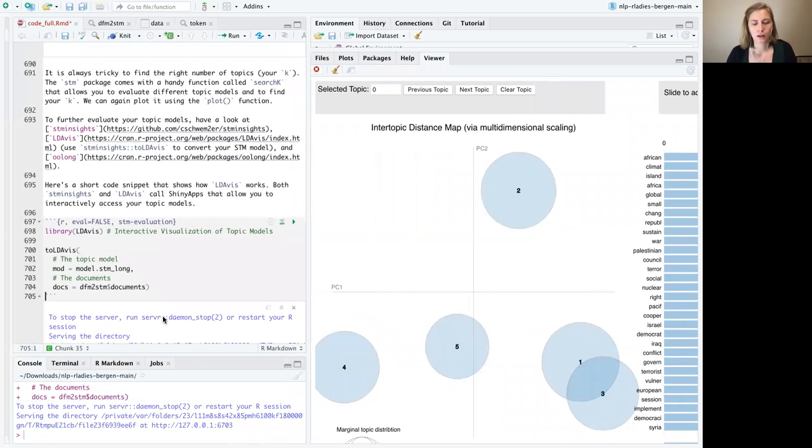There are a couple of other cool functions in the STM package, for instance, which I put here, it's called Search K, which helps you to identify whether you have enough Ks, whether the number of topics is meaningful or not, whether you should add more topics.